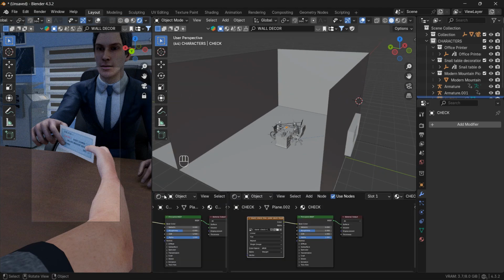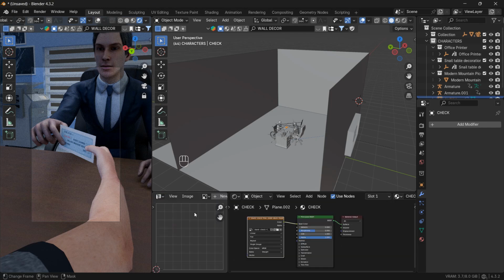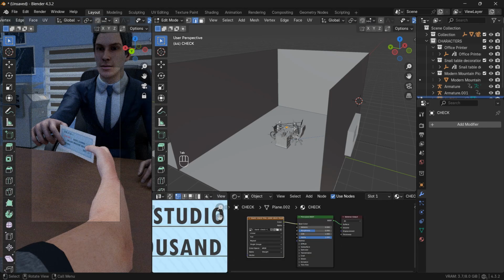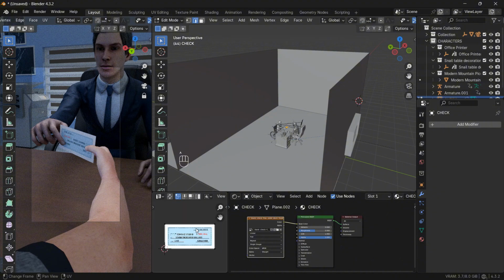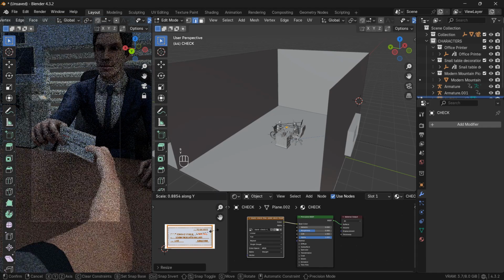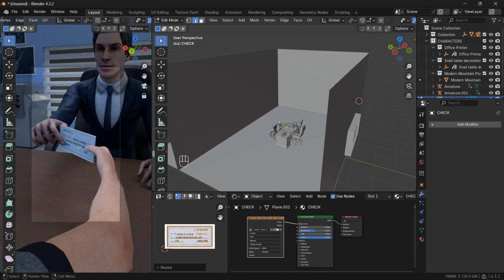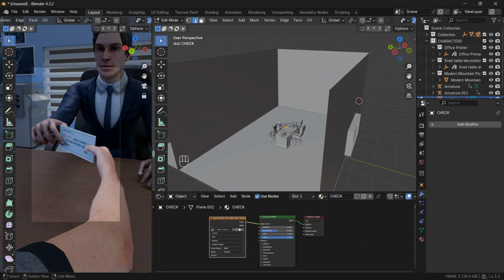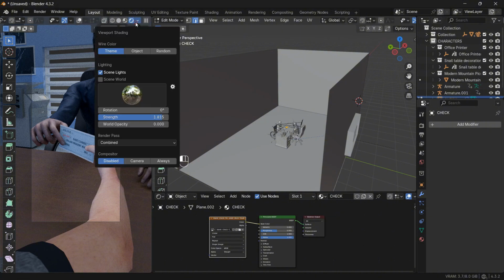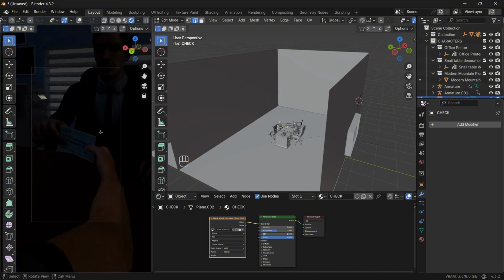What we can do, simply you can go to UV editor, go to the edit mode, select all, and just simply adjust the settings over here. Okay, now this is looking much better. So it's all up to you. Maybe everything is completed. Now we just have to add some lighting, because as for now we are using the scene light and this is our actual lights.